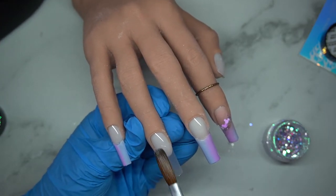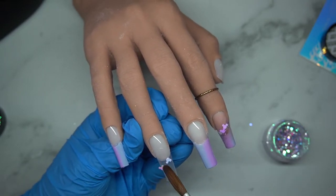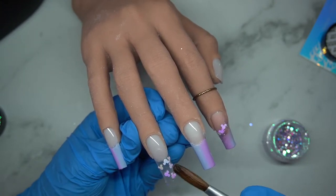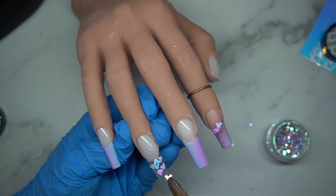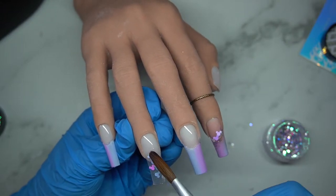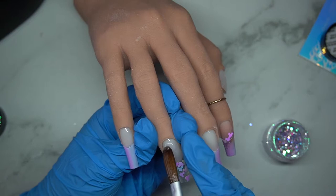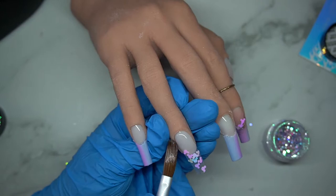Alright you guys, and then for this nail, definitely recommend capping the nail, but since right now I am just going in with my Mickey ears, I'm just scattering them all over right here. You guys could do more or less, it's just totally up to you. And I wanted the tip of the nail to kind of stay more on that clear side, so it's kind of like ombreing down. I thought that would be super cute. Let me know what you guys think of my color choices, just because I thought they came out so cute.